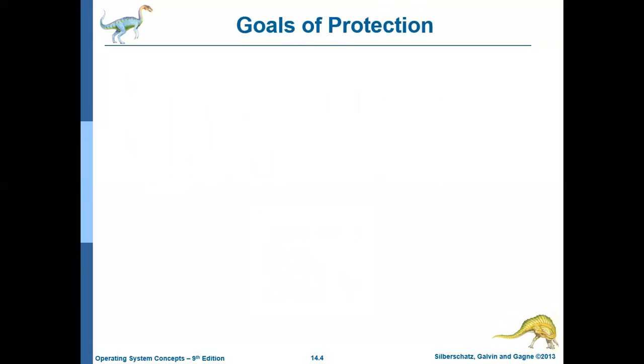Before starting the session, let us try to understand what is meant by protection. A related term with protection is security. In the next chapter, we'll be discussing security. In this chapter, we are discussing protection. So do protection and security mean the same thing, or do they differ? Actually, they differ. Security is a broader aspect. Security basically deals with ensuring safety from external threats, whereas protection ensures safety from internal threats.